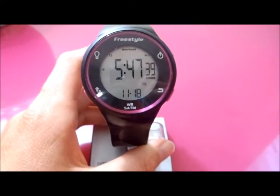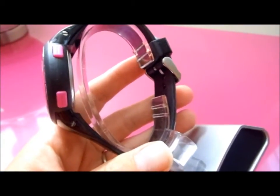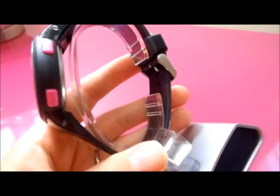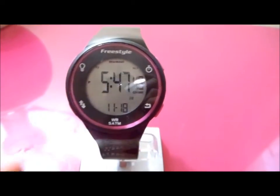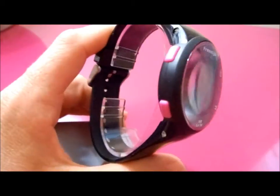This is what the Freestyle Cadence watch looks like when it first comes out of the box. You can see the band and the watch face. It has a really good look. It looks stylish, and the band is really nice and comfortable.